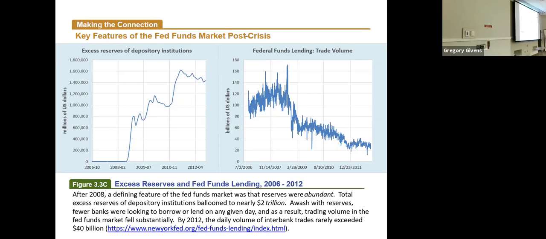Why? Commercial domestic banks were awash in excess reserves. They did not need to lend or borrow. Also, the FDIC was now assessing fees on banks' assets, that is, their reserve balances, imposing an additional cost of acquiring reserves in this market. But it didn't impose those fees on everyone. Particularly, these foreign banks with domestic branches are still trading in this overnight market. So trading doesn't go away altogether. It's just being dominated by different players in the financial system. Next week, we'll talk about who's actually doing these particular trades and why this became a problem for the Fed's ability to target the federal funds rate under the floor system.